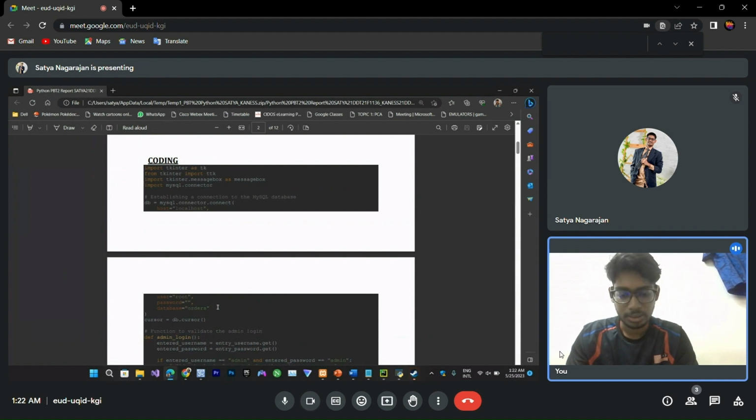Import mysql.connector imports the MySQL connector module, which is a Python MySQL library for connecting to the MySQL database. These modules allow the code to establish a connection to the MySQL database, to execute SQL queries and fetch results.